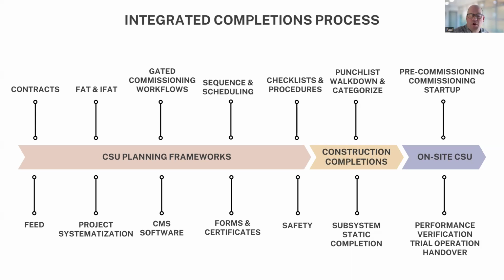But when it comes to more complex systems like our control and protection systems, our automation systems, we need to be testing both the hardware and the software in the factory before this equipment is shipped to site. It's the only way to make sure that these complex items function correctly when they arrive at site. If that software integration is being deferred to site later, that's typically too late in the project to do that integration, and the design often gets deferred till that point as well.